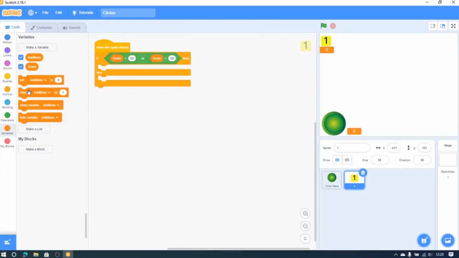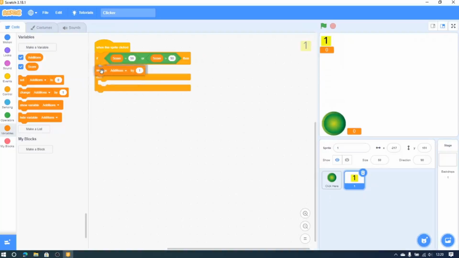We are then going to change additions by 1, and we're going to change our score by how much you're paying for it, which is 50. So that means you're then going to take away 50 from our button clicker, and we're going to have an automatic feed into our addition when it's clicked.